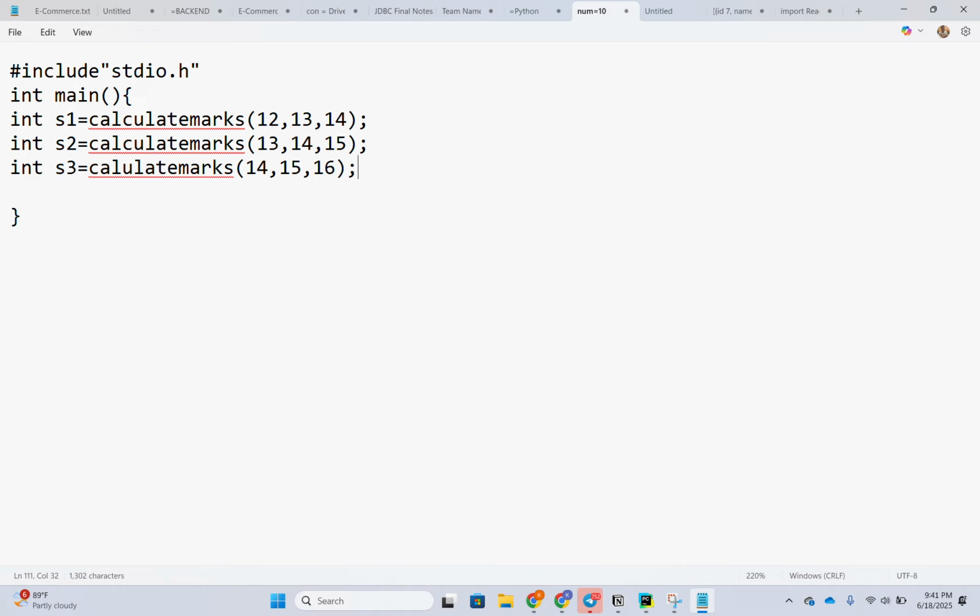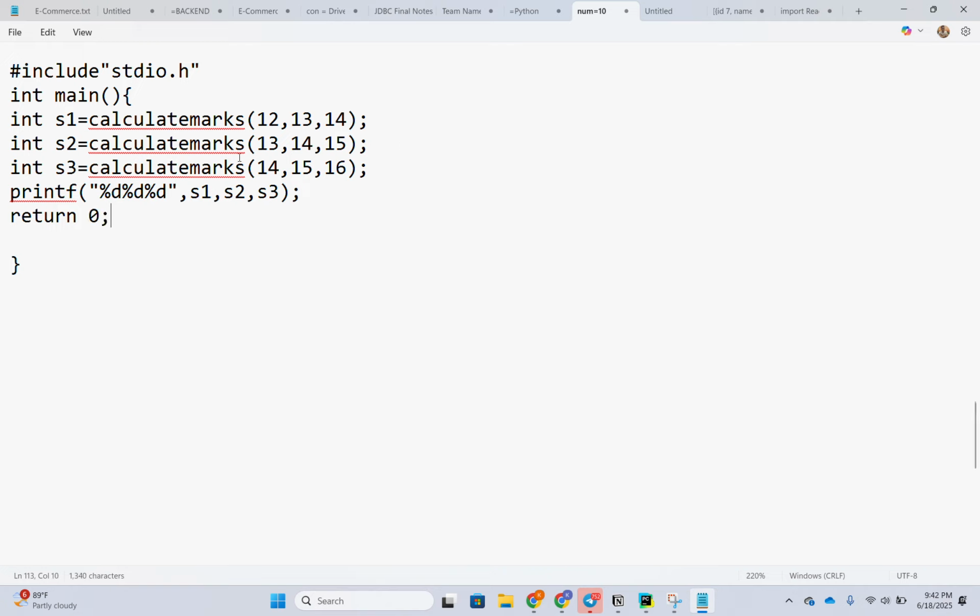Okay, after I'm getting the values, printf s1 comma s2 comma s3. Okay, printf and then return 0.